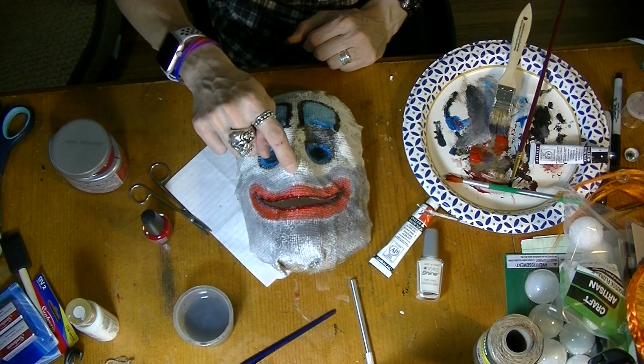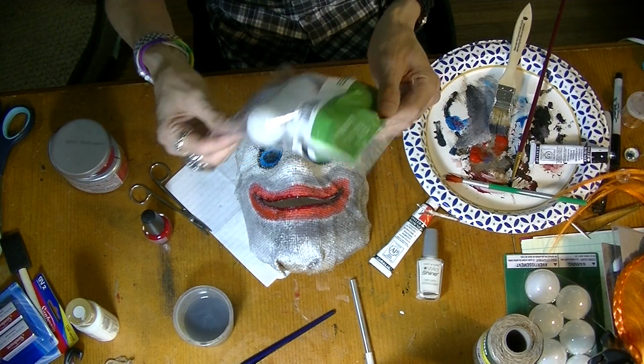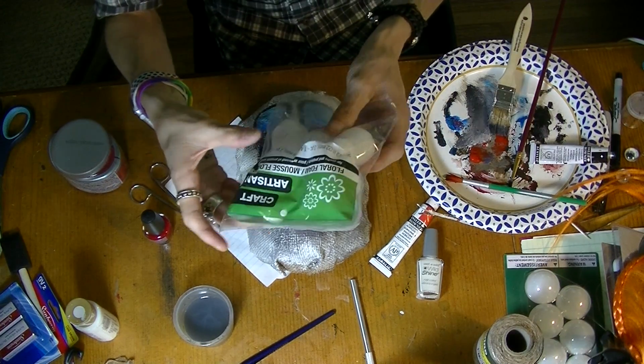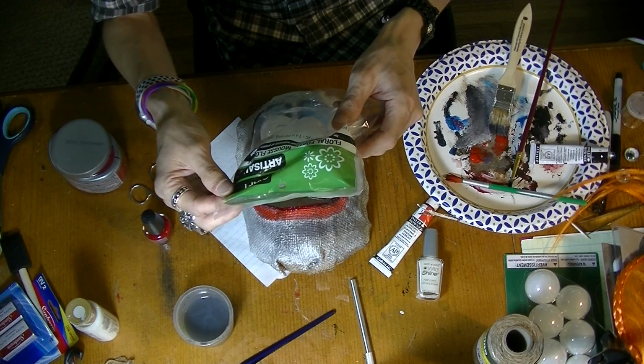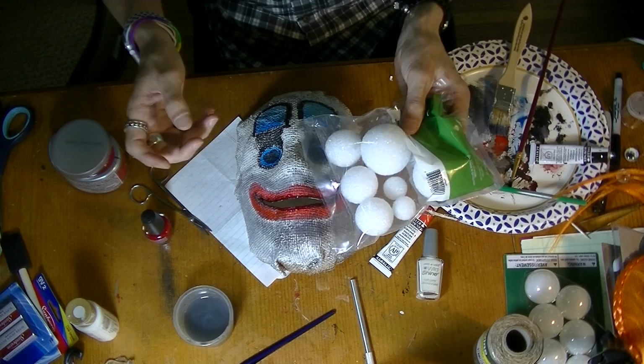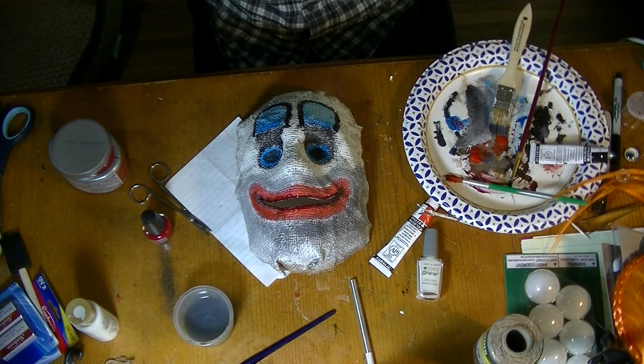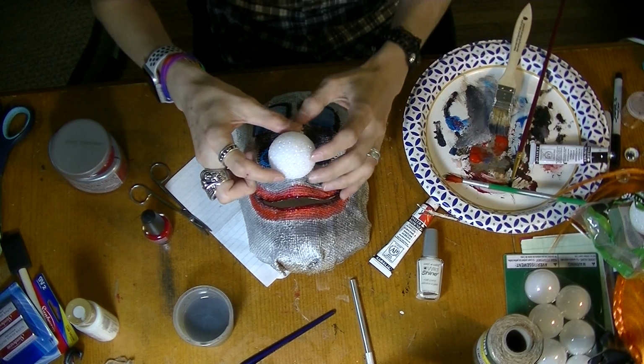Alright, next step, let's fit the nose. I'm going to start with these things. Floral foam. Floral foam, that's all it says. Okay, fine. There's a huge one, there's a middle one, and a tiny one. So I don't know which one will look better. Let's try the huge one.